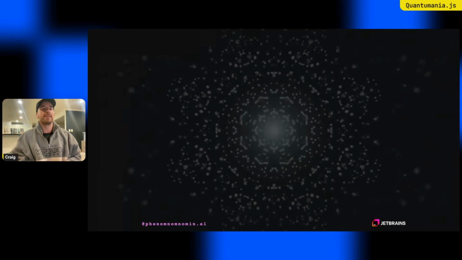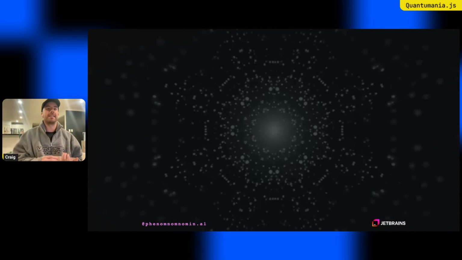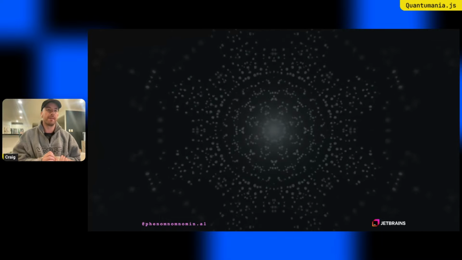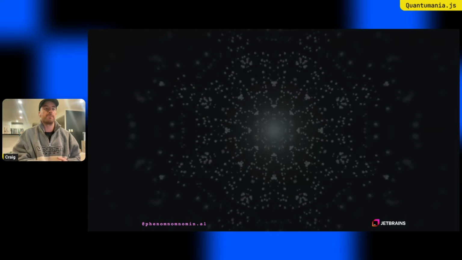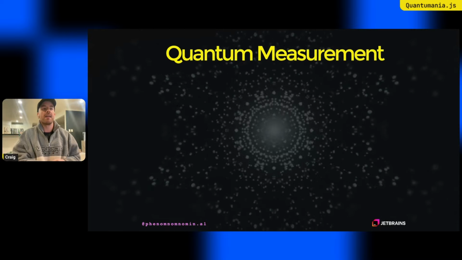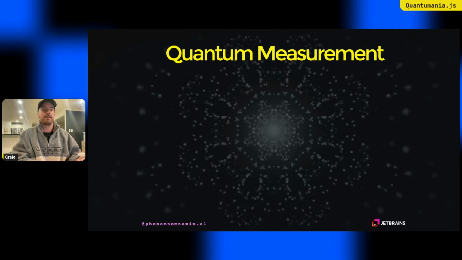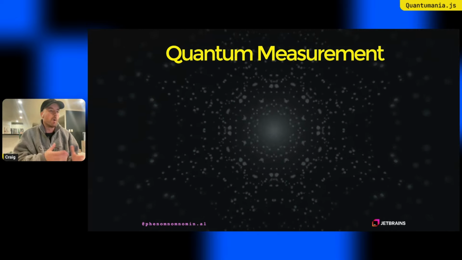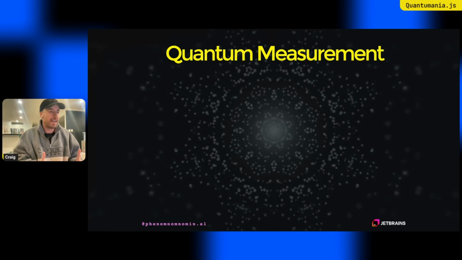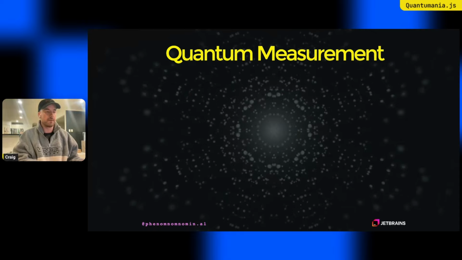So quantum measurement is the part where we actually look inside a box to see the cat. When we measure a qubit, it collapses into one of the possible states based on the probability distribution of these states. In this case, the probability of getting a zero state is 1. So in a binary system, we know which type we're going to get. If I've set it to false, I'm always going to get false.